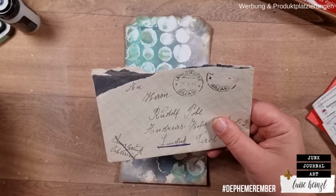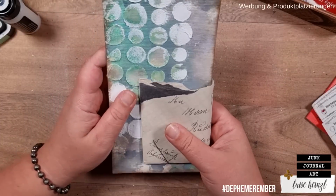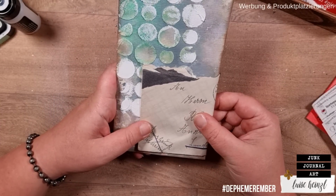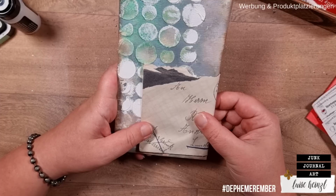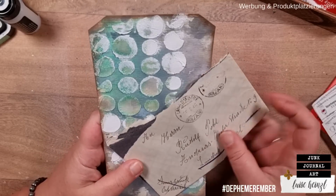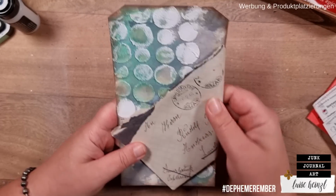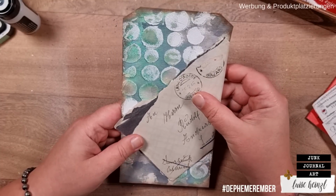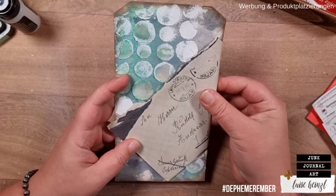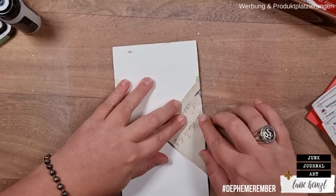Here I have taken out an envelope. So this is not my handwritten memory, by the way. This is just an envelope. And I thought, why not putting that to the tag like a little bag? The koala bear also has this little bag in his belly where the baby grows up. Do you know what I mean? When it is born, it is climbing to this little bag and then it grows up in the bag. So why not choosing an envelope like this and imitating this bag that the animal has as well.